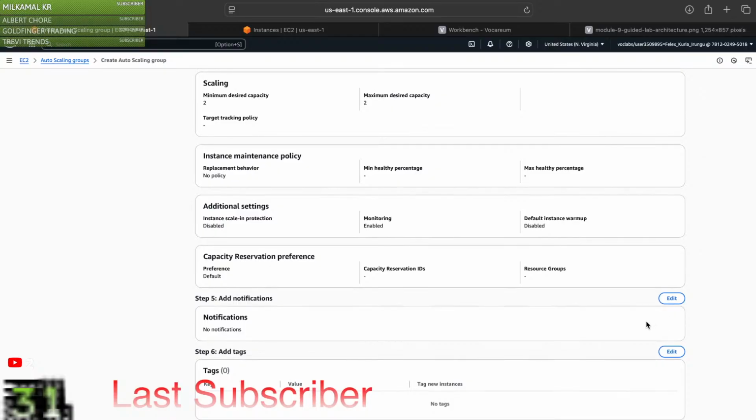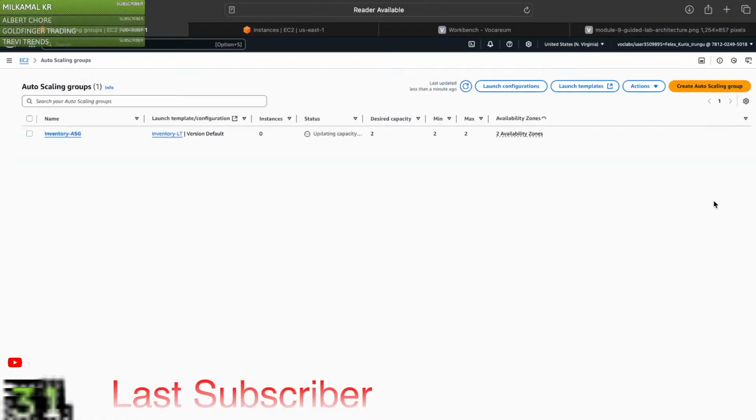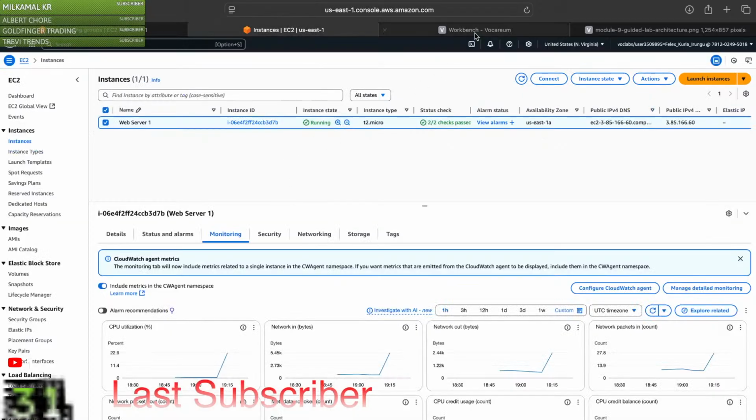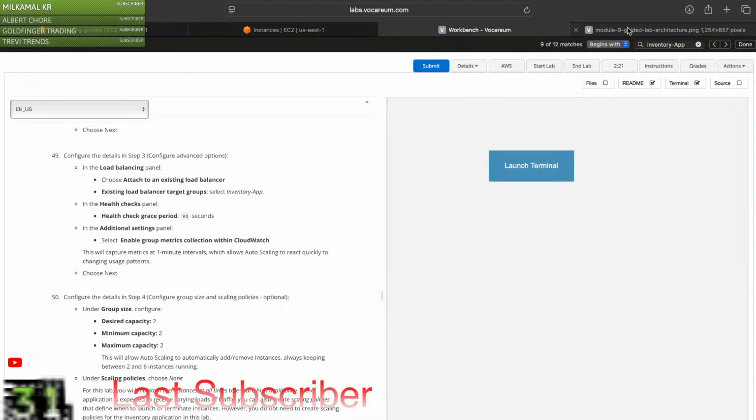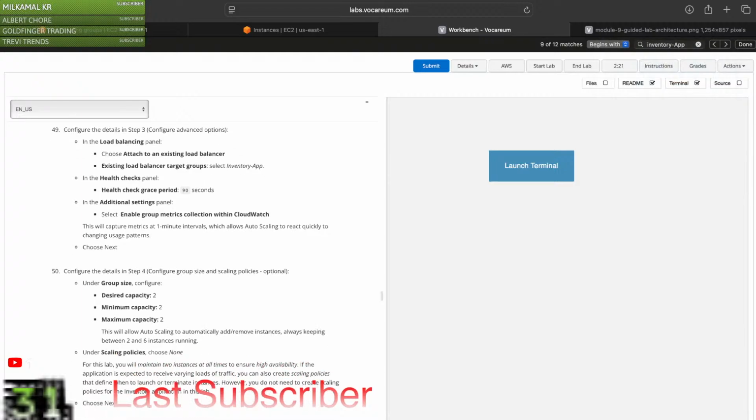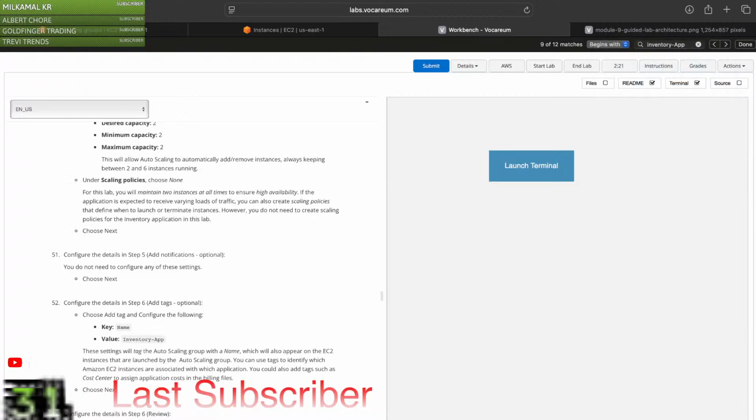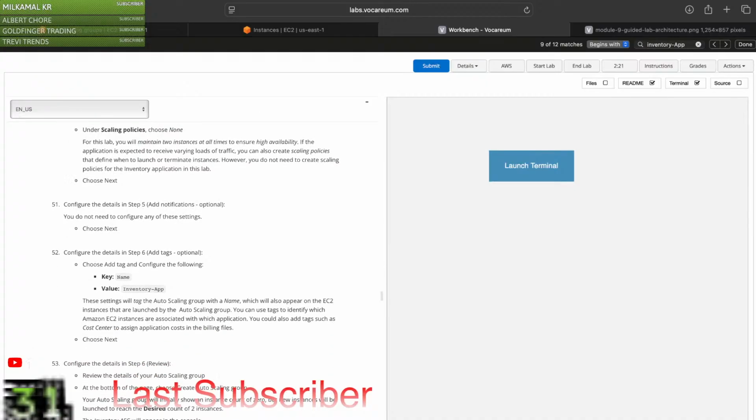Just like that, I think now we can create the auto scaling groups, and boom, now we have it, it is updating. But before that, we need to make our website accessible, so we need to configure the security groups.